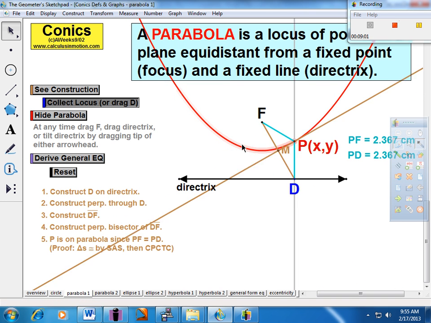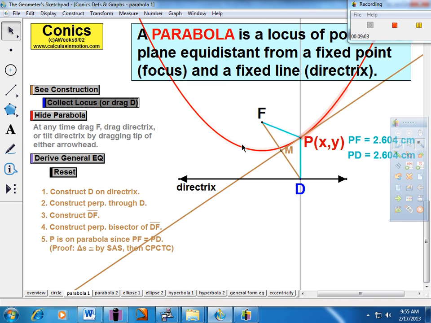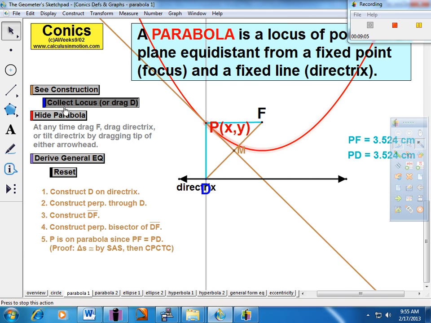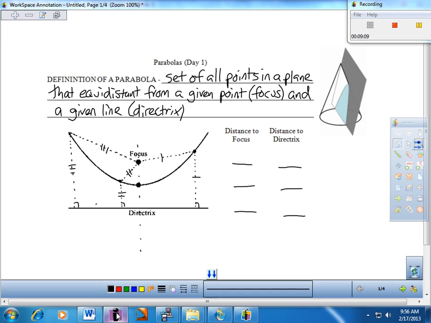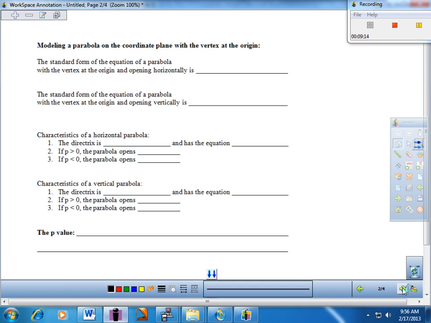Pretty cool, huh? Nice. Let's see. Well, let's stop that, and let's get right on back to it. Okay, so this first part is completed. Let's see if there's anything else we need to add at this point. No, I think it's time to go ahead and make that transition.